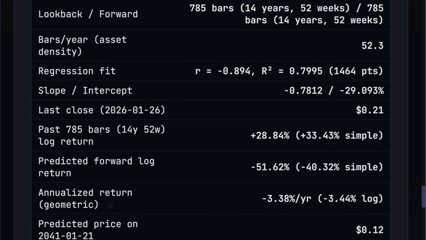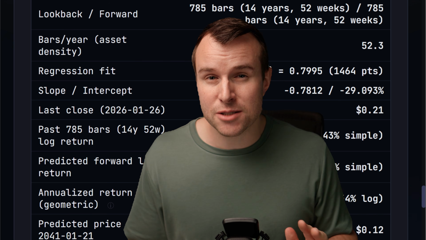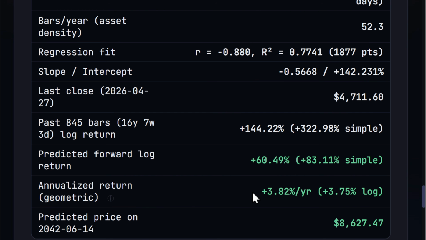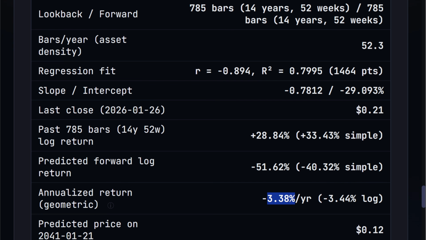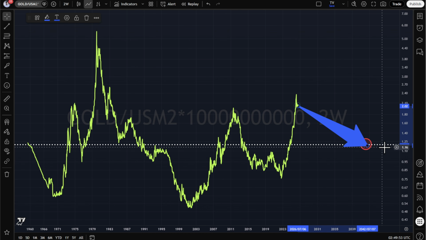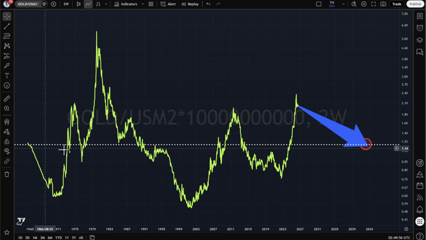How much less performance? Here is the answer. The gold price over the next 15 years on average should underperform monetary debasement by 3.4% per annum. Now the monetary base expands by roughly 6.7% per annum. So based on this model, the gold price should be doing less than that. It should still make US dollar gains, but it should not outperform the debasement. And so when we compound this over 15 years, that's how that looks like. We would hit bang on the equilibrium price over the next 15 years.